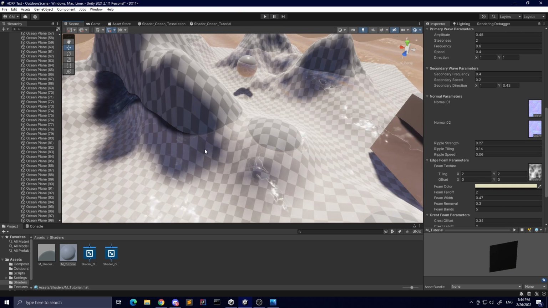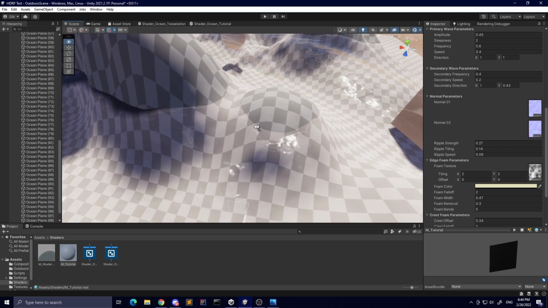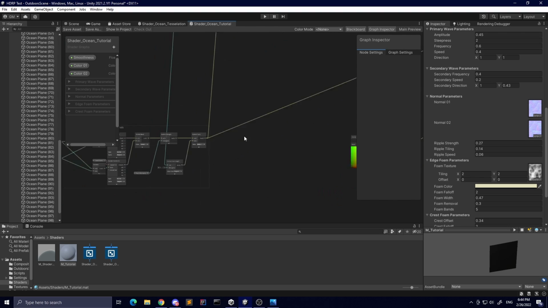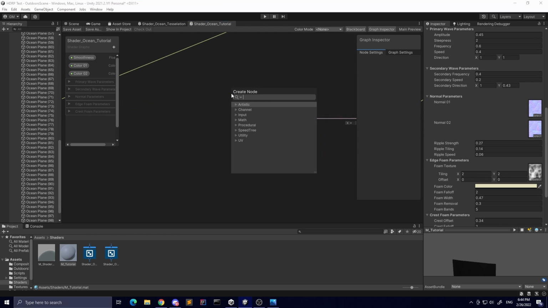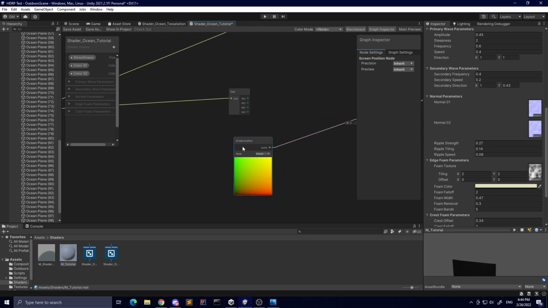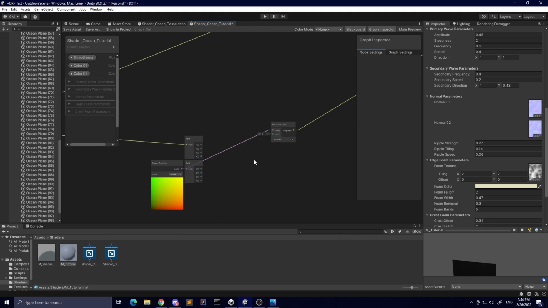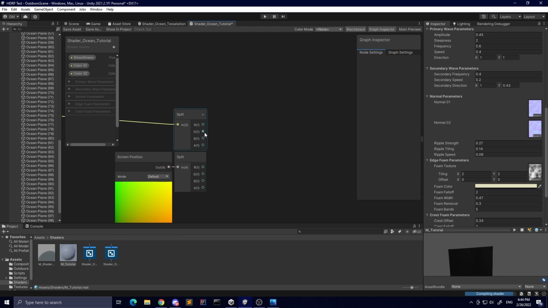And so we'll offset these. We'll basically offset the screen coordinates using our normal map, and that way we can mimic refraction. So if we take our normals, we don't want the wave normals, we just want the ripple normals after our normal strength is applied to them. So take that, split it out. We will also split our screen position. And then we have the X and the Y normal channels. This is what we need, the R and G.